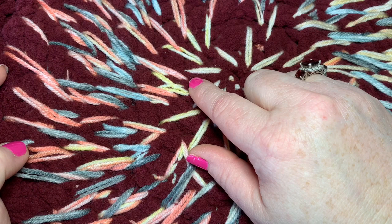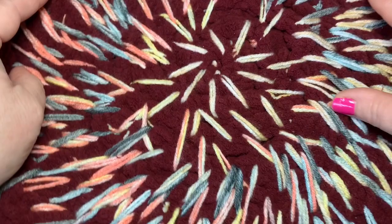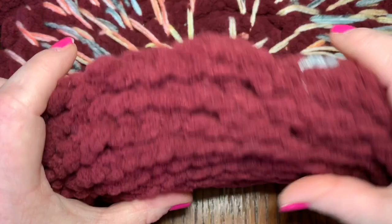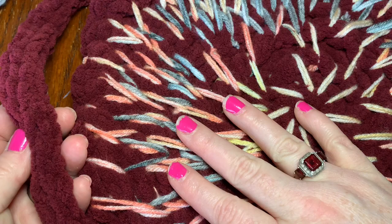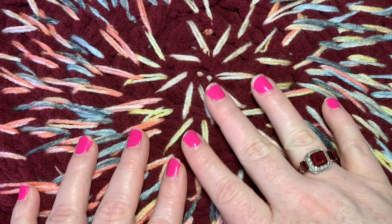Hi CCC family, it's Dawn Marie with Custom Comfy Crochet and today we are going to learn how to make this beautiful crochet I-cord sunburst rug. I call it a sunburst rug because I'm using these stitches here to hold my rug together and it just makes a beautiful sunburst pattern. It is reversible — you can flip it over and use the other side as well. Basically, you're making an I-cord and then this I-cord goes round and round in a circle, and then you're sewing it together.